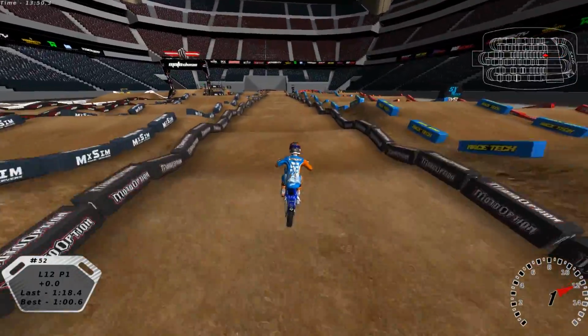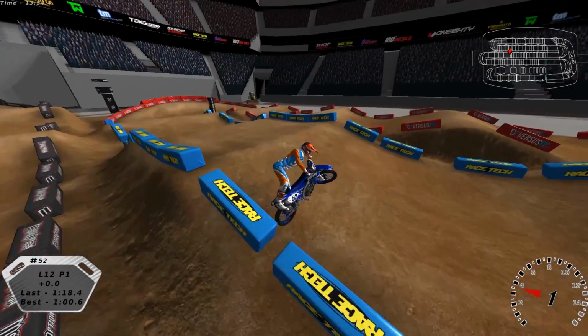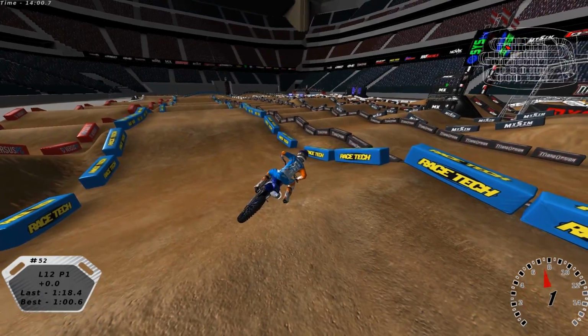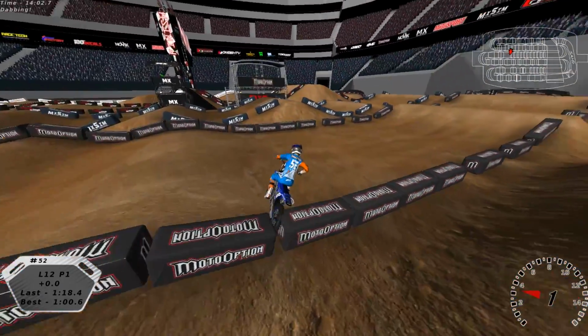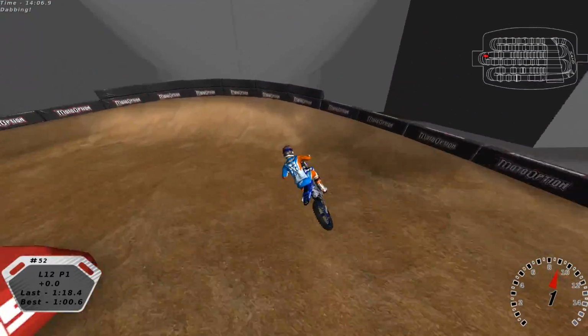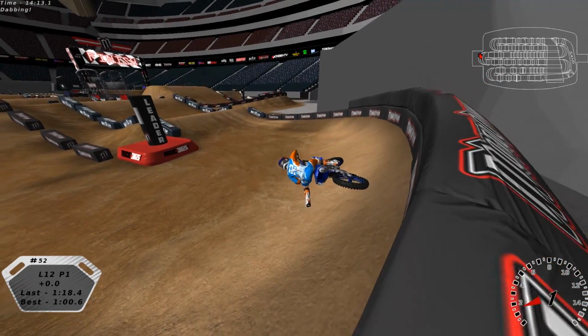So if I'm just picking based on what I saw at Anaheim, I think maybe this is a round where Savatgy breaks through. He looked pretty good at Anaheim. It took him a while to get going in the main event, and when he did get into 4th, he was catching those guys pretty much the whole time, but he was already too far back. So that's why I think he ended up 4th. I think he probably at least had podium speed.